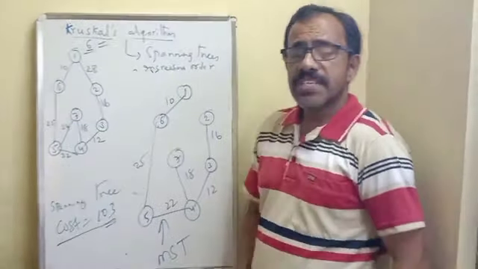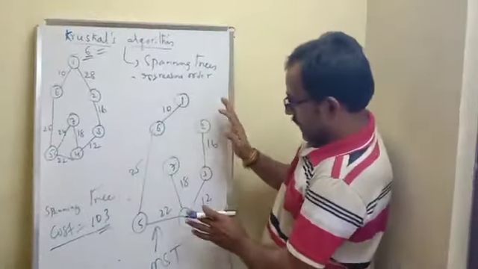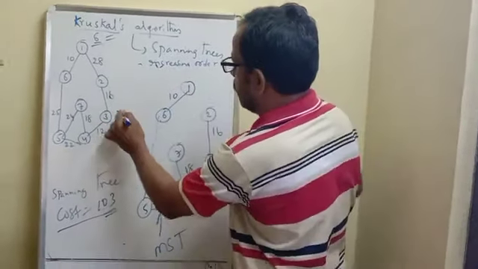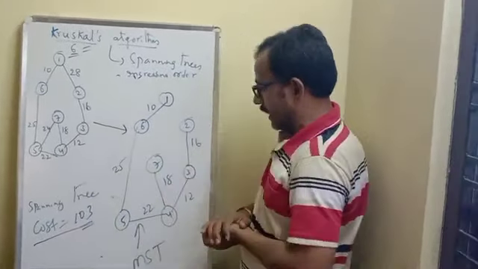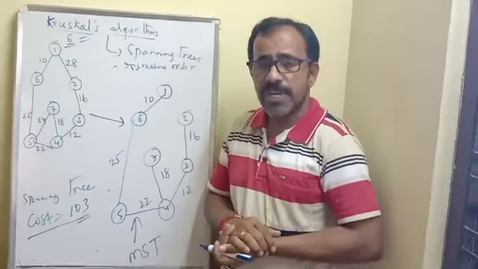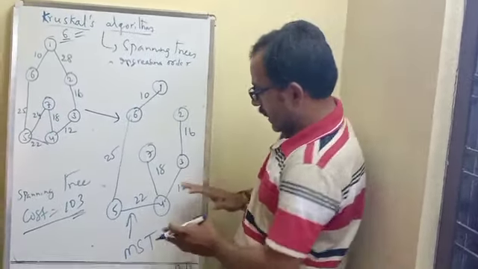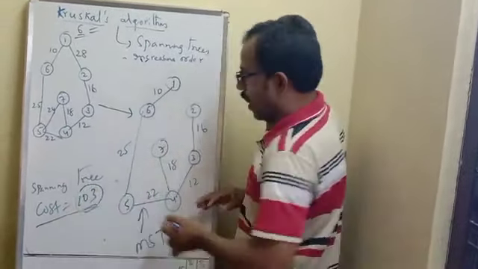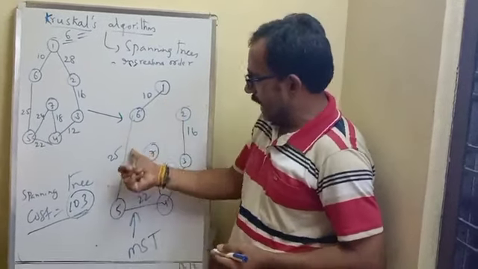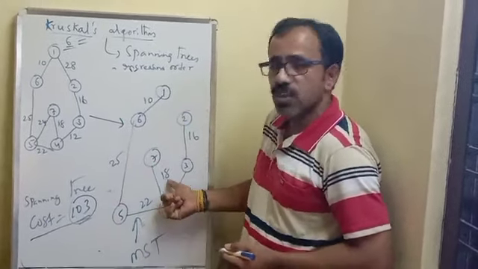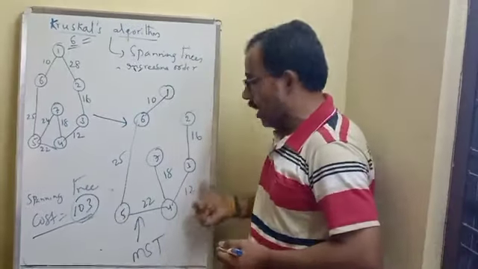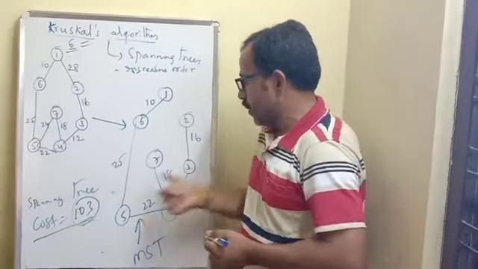So after constructing the spanning tree, now we got this spanning tree structure for this particular graph. So this is the graph and this is the spanning tree. We can say this is the minimum spanning tree or minimum cost spanning tree. The cost of the spanning tree is 103. How can you get 103? Add all the edge costs. Whatever edges you included into the spanning tree, add all those edge costs or weights. So those edge costs total 103.